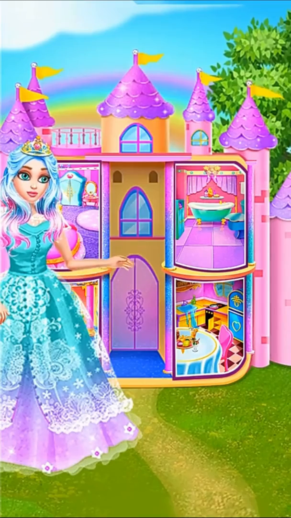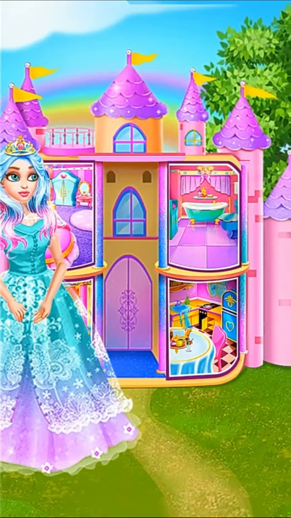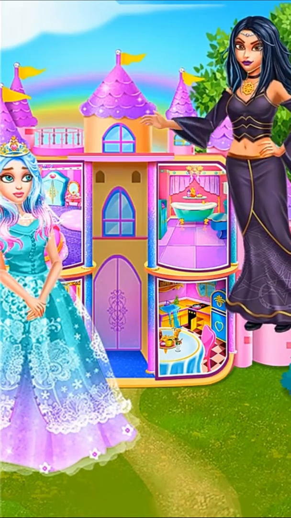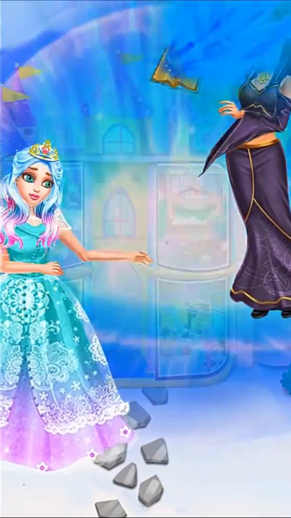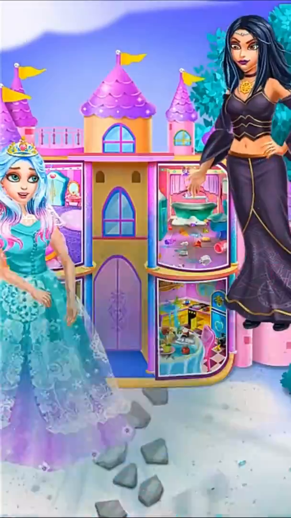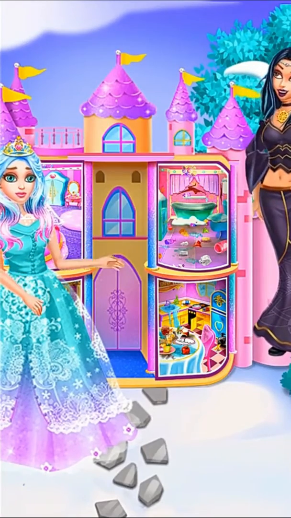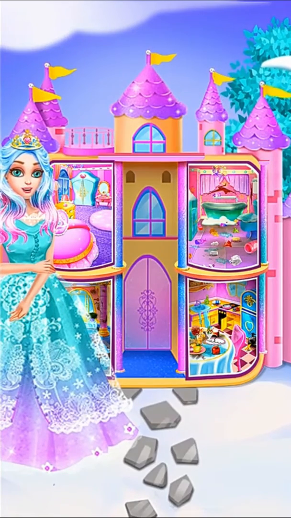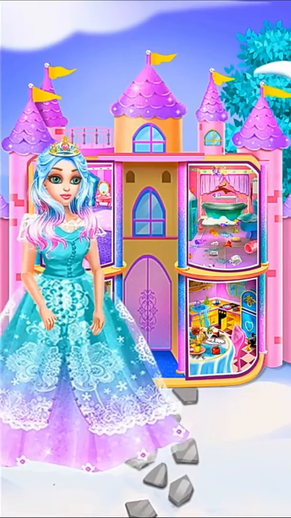I am Princess Charlotte. Welcome to my castle. Hi, Charlotte. Glad to see you again. I have a small gift. That is my best present for your lovely castle. Winter Queen, I will not yield to you forever. Never! I will try my best to recover my castle.